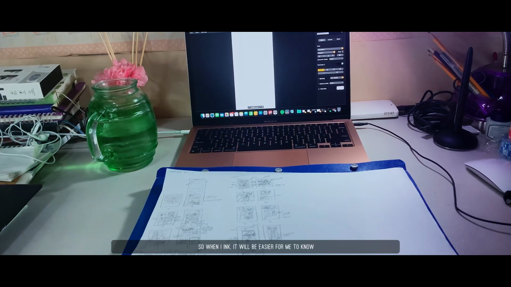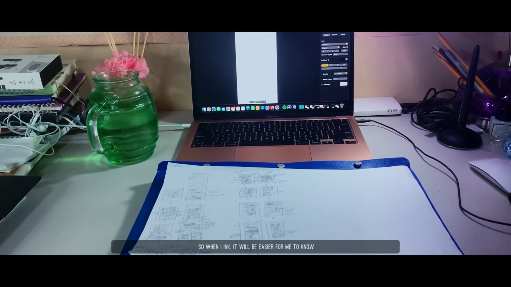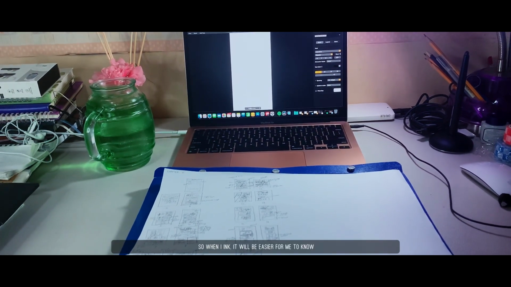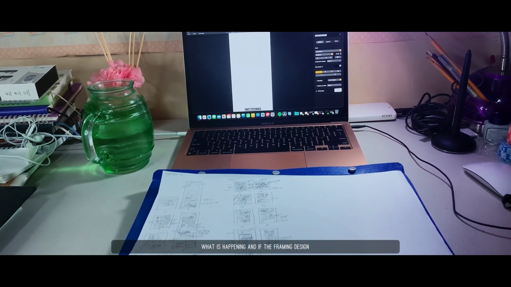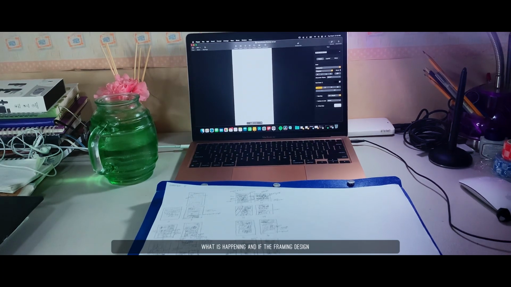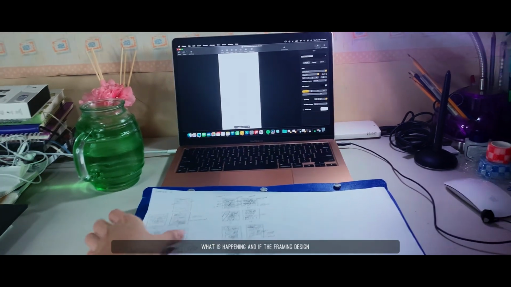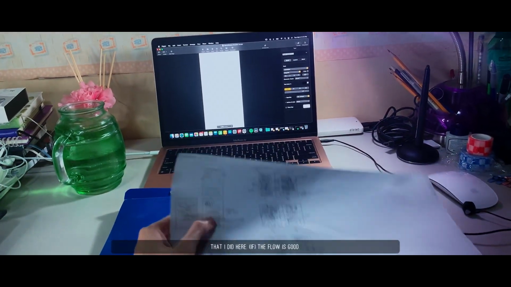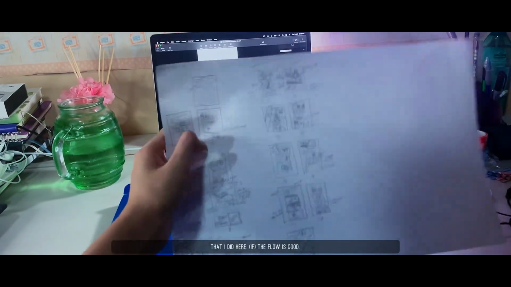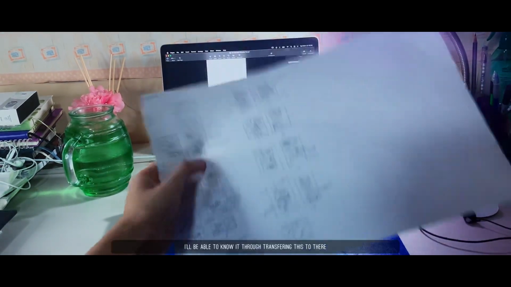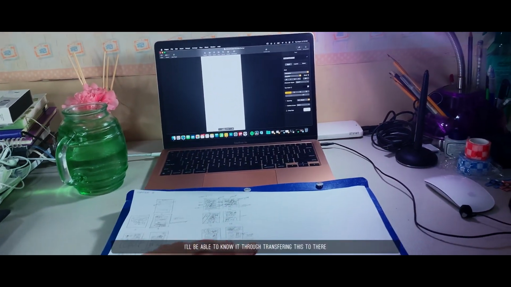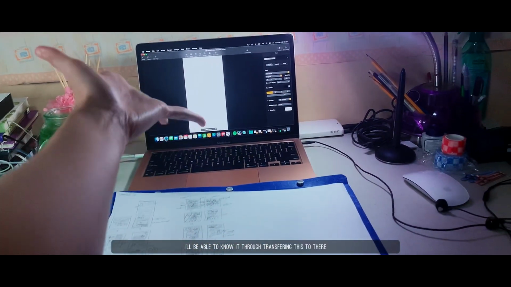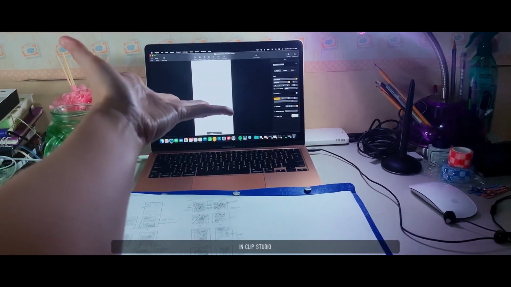So when I ink, it will be easier for me to know what is happening, and whether the framing design that I did here has a good flow, I'll be able to know it through transferring this to there in Clip Studio.